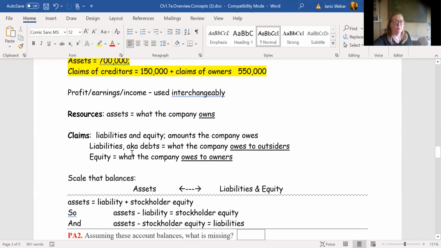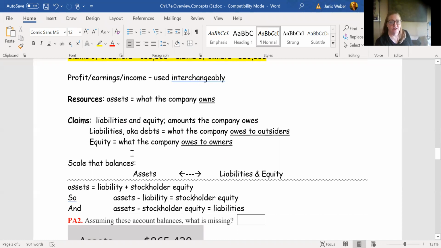Okay, so now let's see a term I want to make sure you know. The words profit, earnings, income, even net income, can be used interchangeably. The terms net income and profit are very commonly interchanged. Officially you should use certain names on the official balance sheet, income statement, and all the different financial statements we prepare according to GAAP, generally accepted accounting principles. But in practicality, the term profit is interchanged with net income very often.